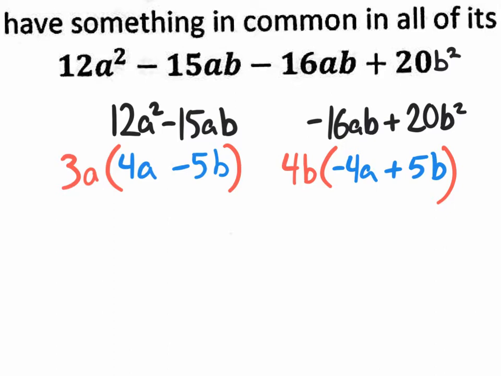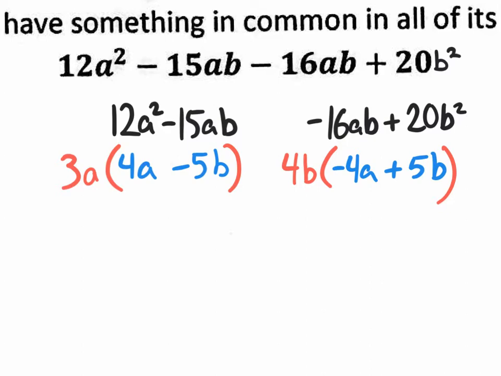Now, sometimes you're going to get completely different binomials like 4a plus 7 and 4a minus 13, and there's nothing you could do about it. But right here we see that it's the same binomial. It's just that it has opposite signs. Right here you have a positive 4 and a negative 5. Right here you have a negative 4 and a positive 5. So all you have to do is change the signs by factoring out a negative.